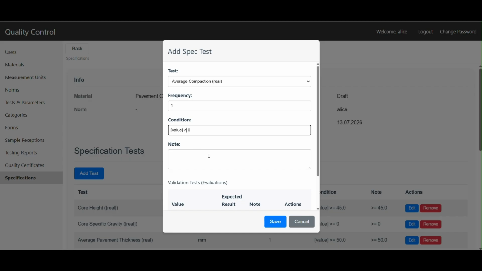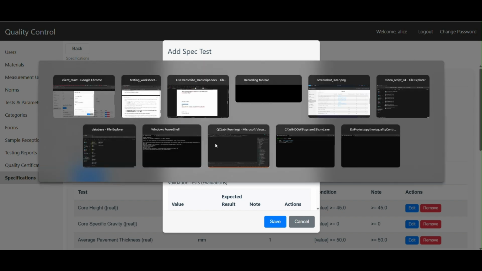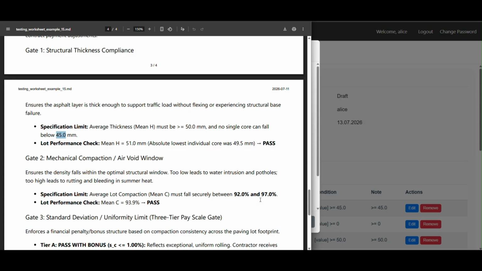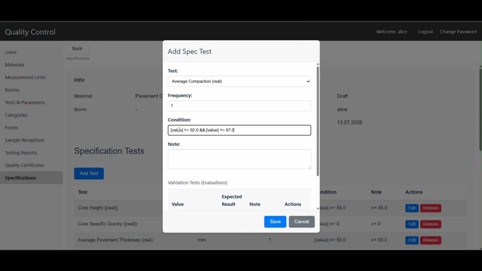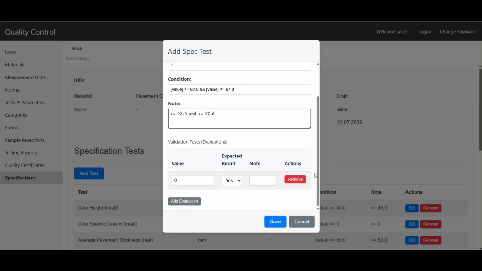Greater or equal to 92, and also smaller than 97. Okay, we will add some test data to validate the condition.